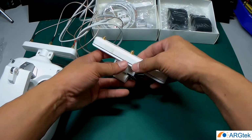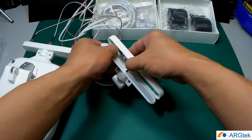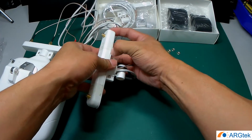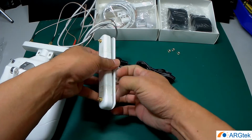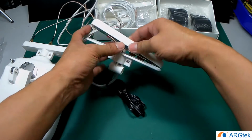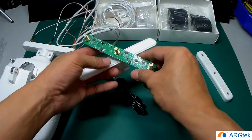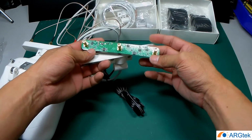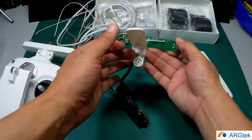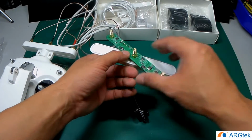In this video I will just present it to you. If you purchase this kit, don't simply open it up, it will void your warranty. So this is a PCB board with a booster.